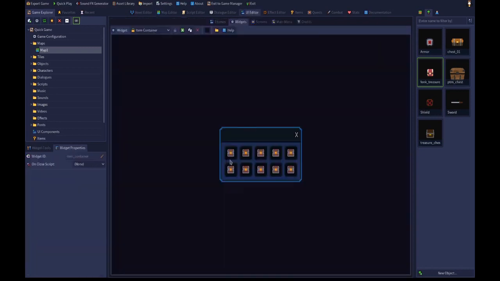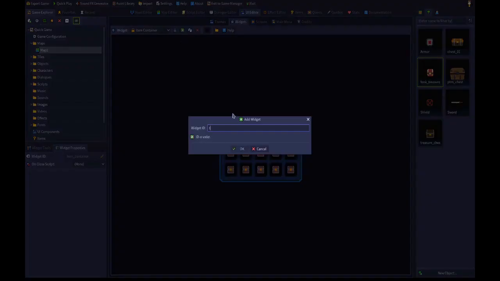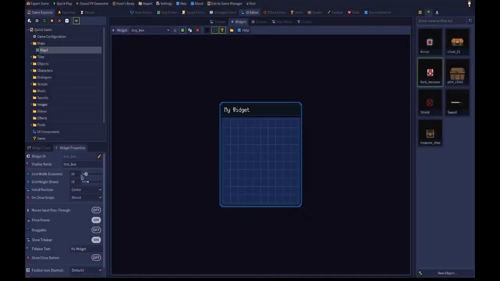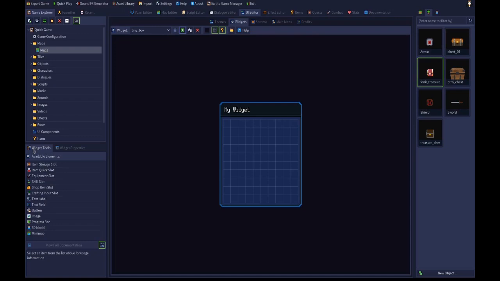So what we want to do is create one of these that's just a single row. So we click Add Widget. We'll call it Tiny Box, something like that. And go to the Widget Tools section, and item storage slots are the things you need to put on your widget.